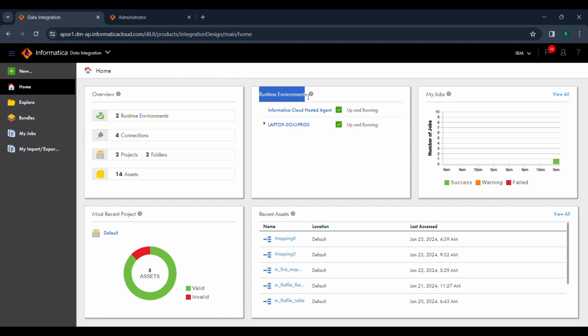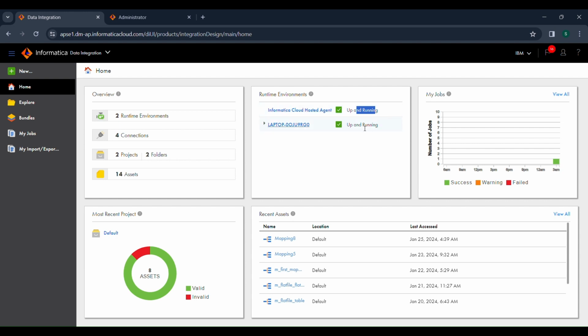Before discussing the source qualifier transformation, we should first know how to work in the IICS tool. Whenever we are creating a mapping in IICS Data Integration, first we should check the runtime environment. We have two runtime environments, which we already saw: the cloud hosted agent and the secure agent. The status of both should always be up and running. Then only can we do the mapping task or task flow in IICS.